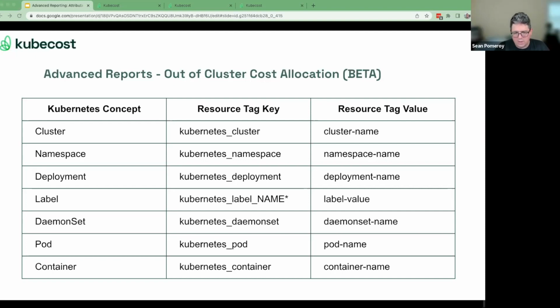So we provide a mechanism based on tags to pull in the cost of those resources when we query your cloud bill. Concepts include basically all the different Kubernetes levels. I'd say namespace and label are probably the two most dominant that we hear on a regular basis. And basically, as you label or tag those resources in the cloud provider, when we ingest the bill, we give you a way to tie those resources to specific Kubernetes concepts. And we'll break into a demo here shortly.